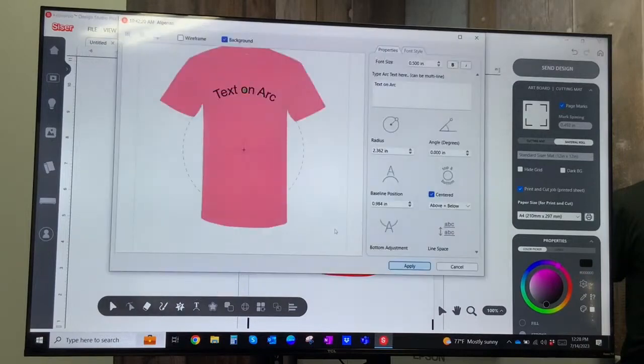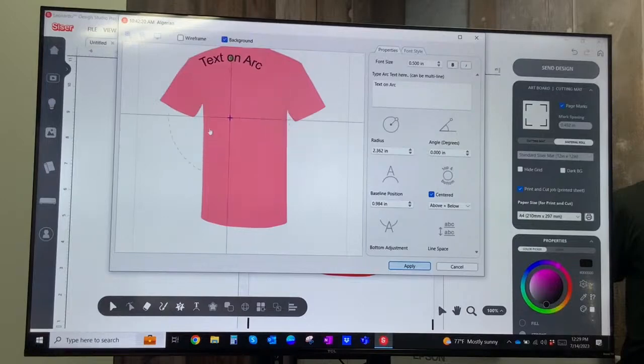A pop-up window pops up and here's the cool part. As you guys see right now, the text on arc tool is centered to my actual workspace. But Patrick, what if I want to make a last name that's an arc text on a shirt so I can send it to a customer, or maybe show it to my family because we're getting ready to do family reunion shirts and I really want them to be able to see what we can create, make something cool.